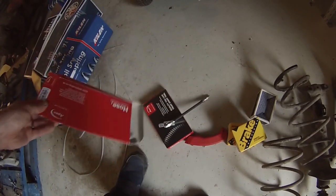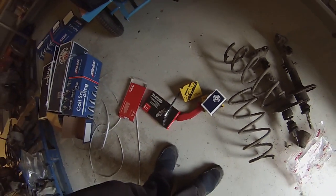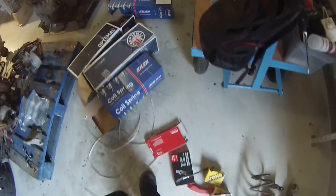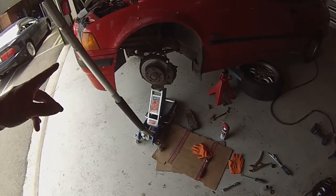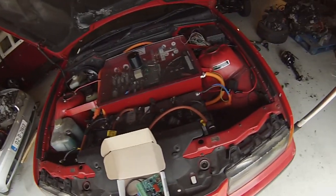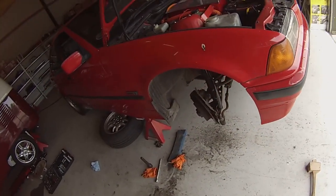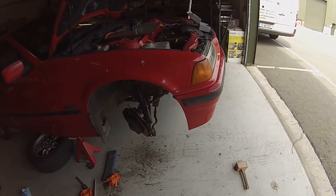Next things we need to do will be brake hoses on the rear, wheel cylinders on the rear, anti-roll bar drop links on the front, anti-roll bar bushes on the front, windscreen wipers, and a few other odds and sods. The good news is that my rust repairs passed, so yay. I've also got some brake lines in the back to do. Once we get these repairs done, the Red Arrow will be basically on the road. As it is now she starts and drives fine — I drove her 10 miles last week there and back to the test center, and I was quite pleased.